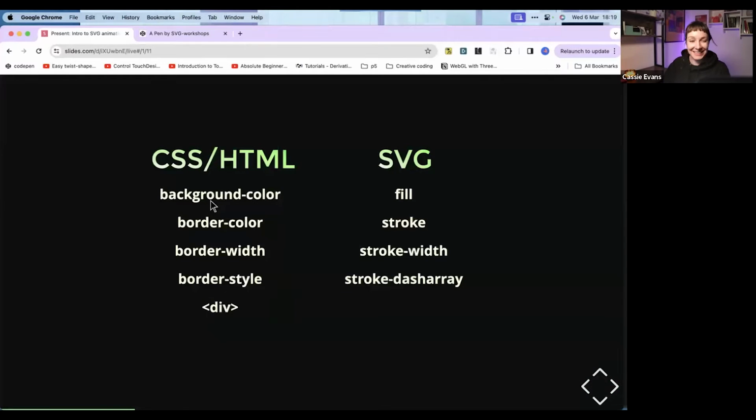What about divs in SVG world? What have we got instead of divs? Yeah, so we've got group elements. So a group in SVG groups things, does what it says on the tin. But a thing that you have with groups is also inheritance. So you could put a fill on an element in an SVG, or you could wrap a whole bunch of elements in a group and put the fill on the group, and then all of the elements inside it would inherit that. So it's a grouping element, but also for inheritance, which is quite nice.